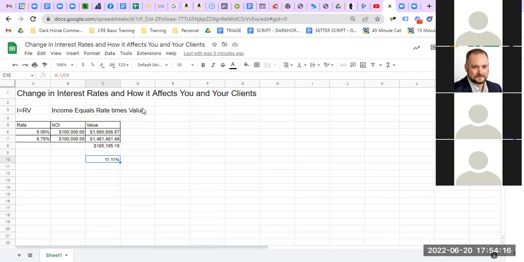A percent. Because what that 1.5 to 2 points does is it gives you a little bit of buffer. That's called your spread. That's your spread above your cost of funds. So you don't want to borrow money at a 5 and have an investment that pays you a 5. Because what happens if one tenant moves out? That 5% rate of return turns into a 4%, 3%, whatever. You have a 2-tenant building. Next thing you know, one tenant moves out, and that 5 cap turns into a 2.5 cap.